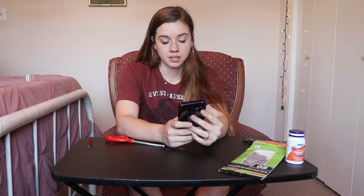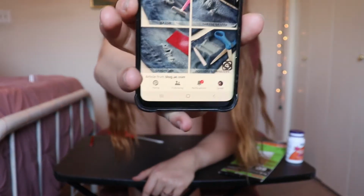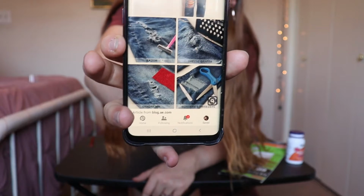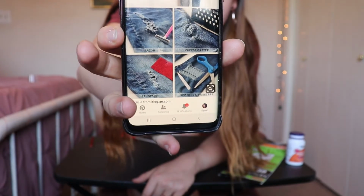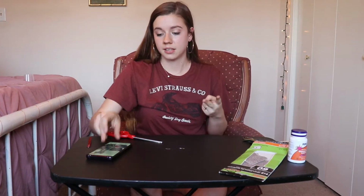So I did find, I'll show you, some distressing techniques. You can use, let me get closer, a razor and a cheese grater, scissors and tweezers, or, what's the other one? Sandpaper. So today we're going to try sandpaper, the razor, and the scissors and tweezers.